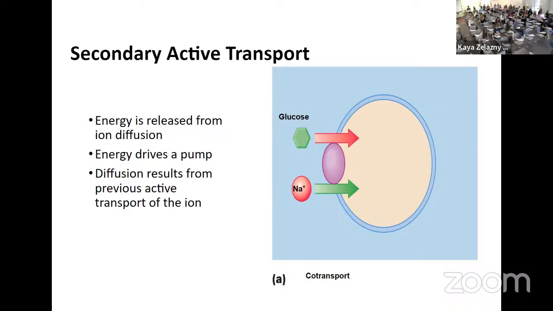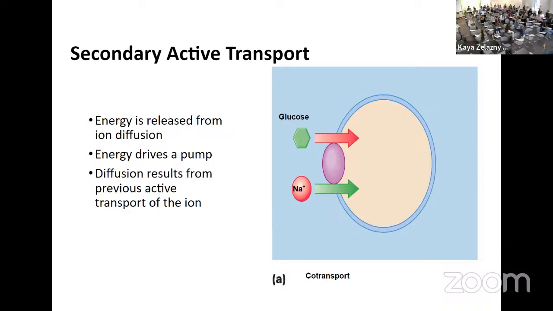So we saw that we were pumping all those sodium out of the cell, right? We were using energy to do that. So we know that was against the sodium gradient, against the way it wanted to move, against the electrochemical driving force. So then we have those sodium hanging out unequal on either sides of the membrane, not at equilibrium, and they want to move. So they have that electrochemical driving force, basically sitting there waiting to be released, waiting to allow them to move. So in secondary active transport, we let them move.